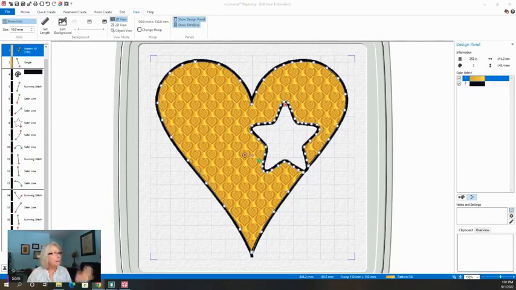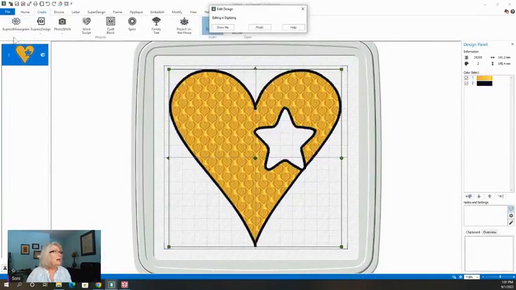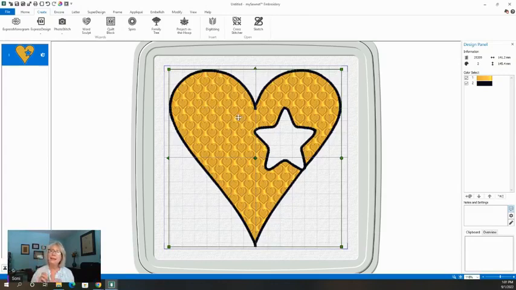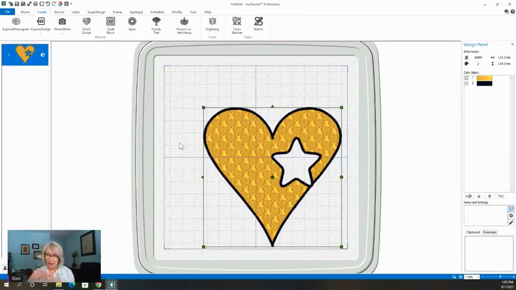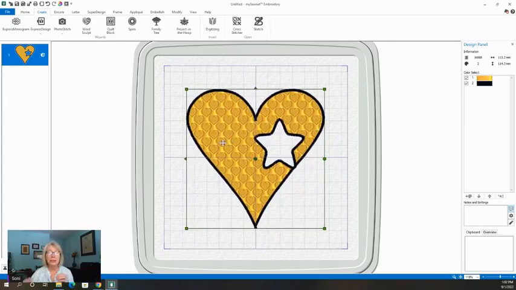So the next thing we're going to do is come back. This is pretty cool in the mySewnet software. I'm going to click finish on my little edit design here, and notice I am already back. I did not have to save an EDO file or save anything to copy stitches to get my digitized design into embroidery. Then I can make adjustments for size, and I can add lettering and do all of those different things right here if I choose. It's pretty darn cool how integrated your mySewnet software is. I don't know how many of you realize how easy it is to move back and forth between the different versions. I think it's really neat.